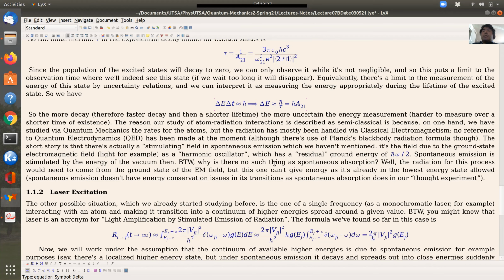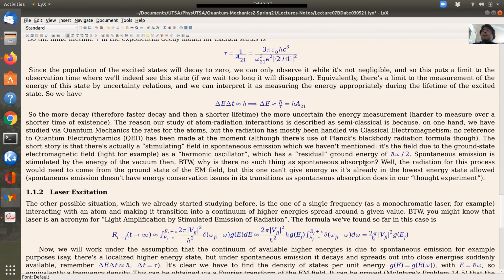So there is one last comment on this process: why is there no spontaneous absorption? That would lead to energy violations essentially, so let's think about this in more detail. Let's say that we had absorption which would be so-called spontaneous, meaning that it would be stimulated from the background electromagnetic field or background light, which has a ground energy and is in the lowest state. Well, basically you would need to absorb radiation in order to jump to the higher level, but then you would have to absorb it from the lowest ground state of light. But then where can it go, if it's already in the lowest state? And how can it give you its energy if it's in the lowest energy state possible already? So that cannot happen. Basically, spontaneous absorption cannot exist because it leads to energy conservation issues, or even issues with the ranking of energies, as opposed to spontaneous emission, which can exist without these issues. That's pretty much the short answer.